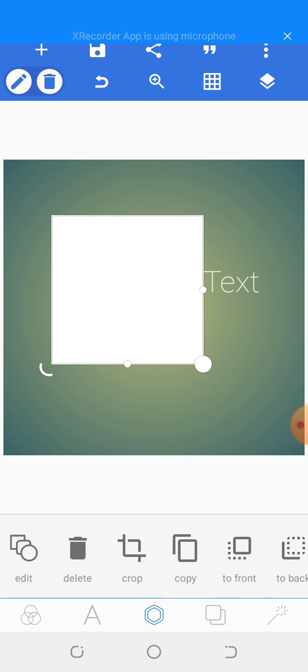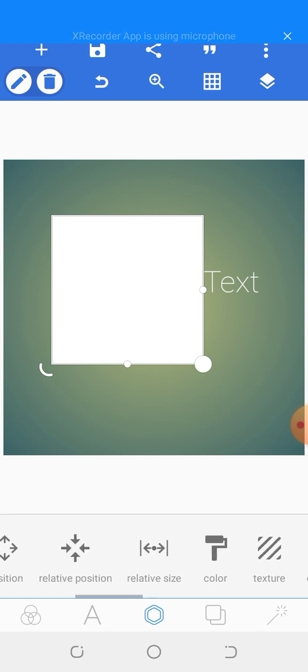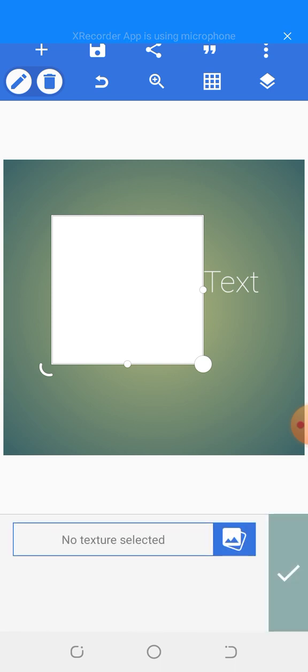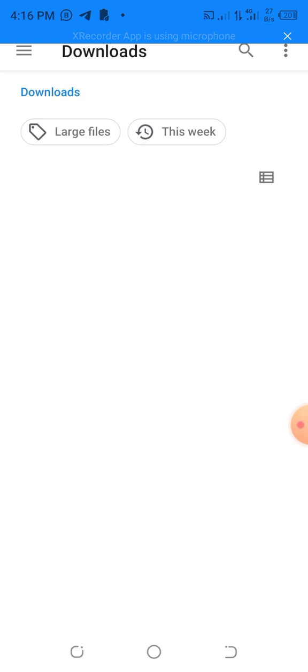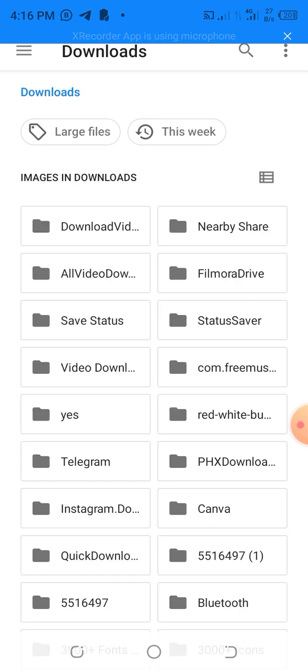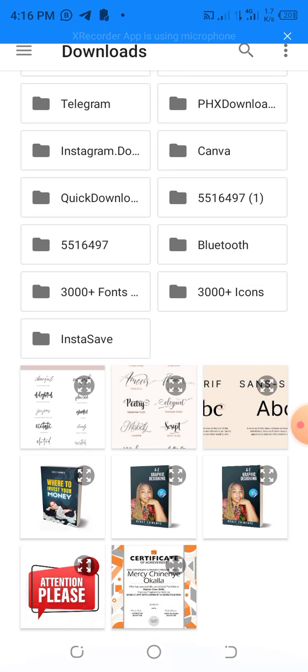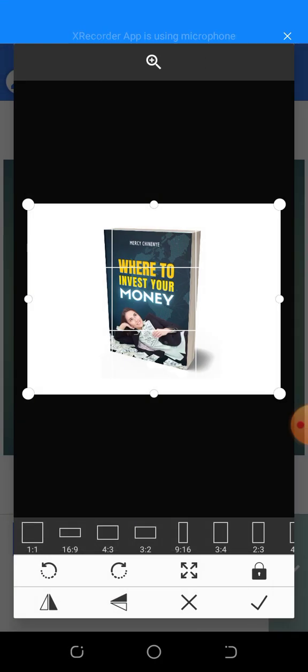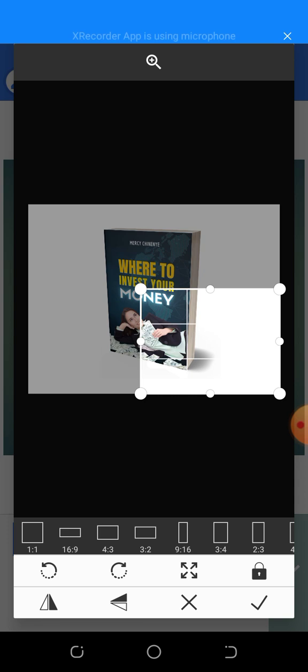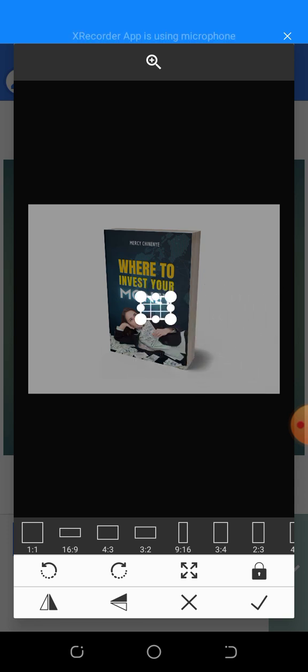So I turn this shape into, let me use texture. So I use a texture to change, let's say, the color. Okay, let me use this. So I use texture and bring the shape to this color.